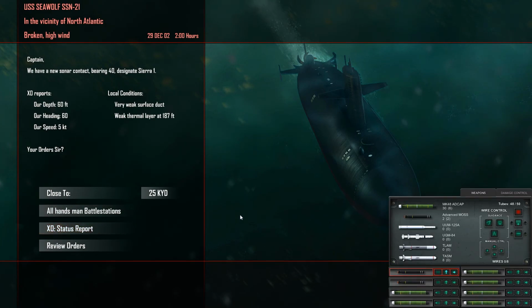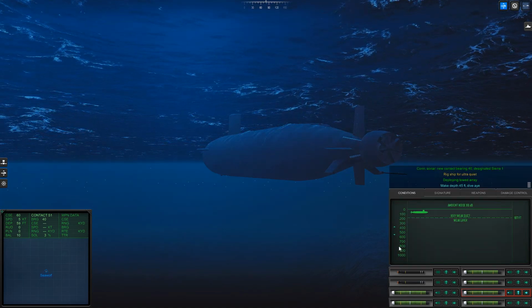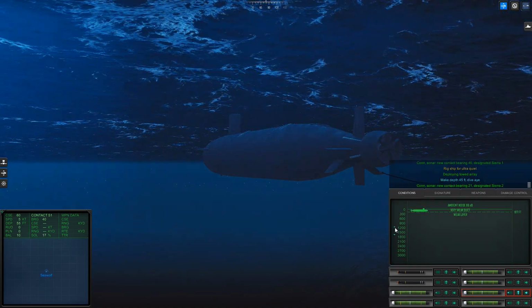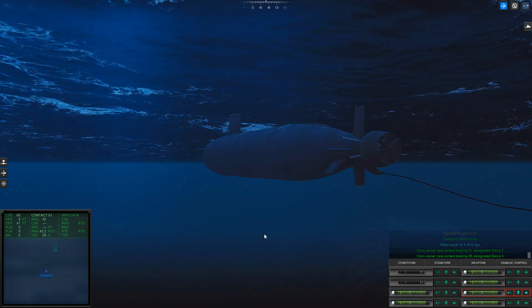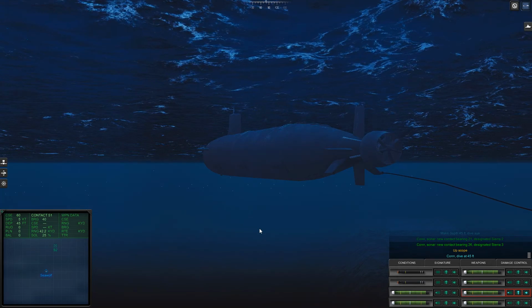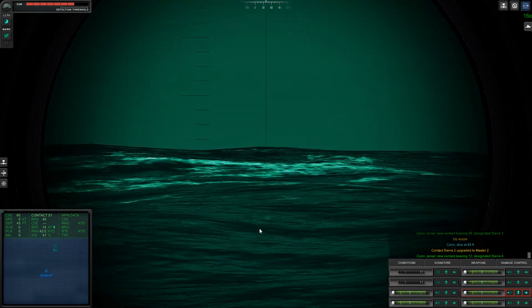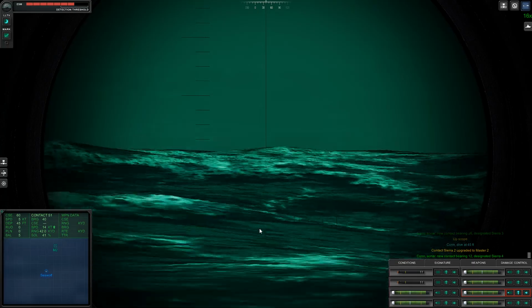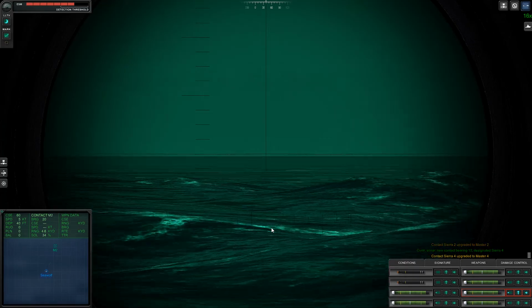Okay, guys, we intercepted some ship group. Let's see, what is it? Rig ship for ultra quiet. Make depth 45 feet, dive aye. Con, sonar, new contact bearing 021, designated Sierra 2. Upscope. Con, sonar, new contact bearing 012, designated Sierra 4.